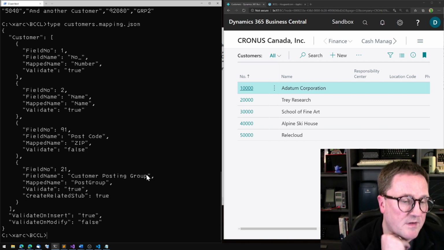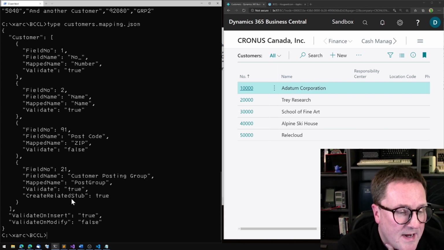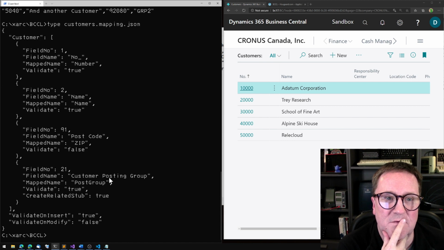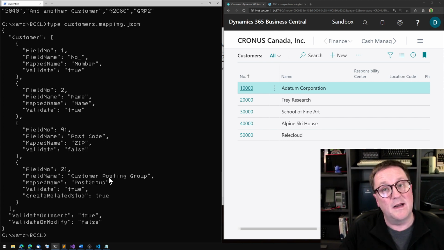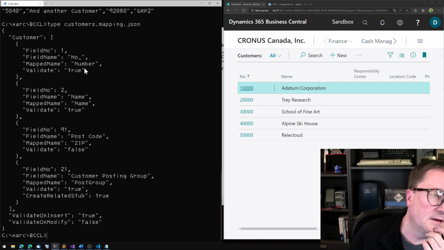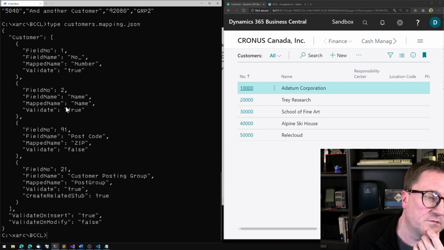I have even added down here an extra command saying create related stop true, meaning that if the customer posting group that's in my file doesn't exist in the related table, please create it so you don't break my import. Also, I have told that it should validate all fields.